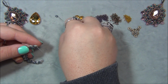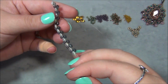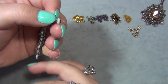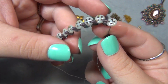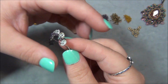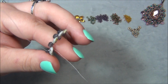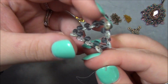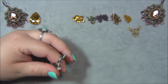So I'm going to pick up my last Czech fire polish bead, and I'm going to go through this hole right here on this side, okay, because this side here has all seed beads. So I'm on the bottom there, as you can see. Pass through. This is what I have. See that? Now I'm going to pick up 2 seed beads.